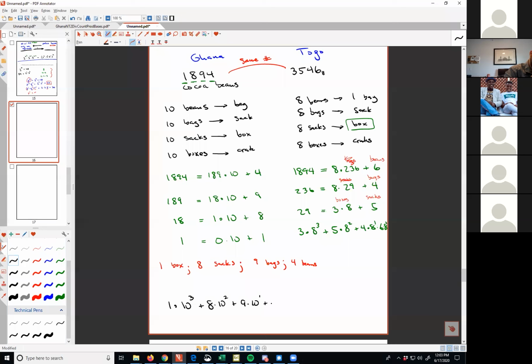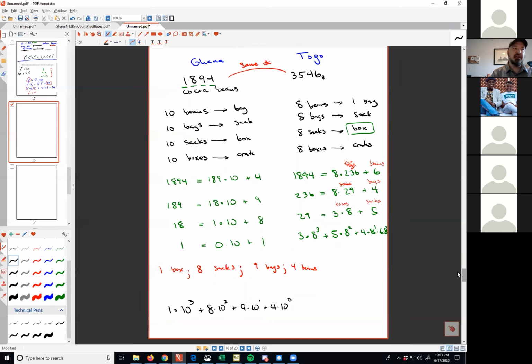If I understand you correctly, that is right. And so what's easier? Is it easier to convert from base 8 to base 10, or is it easier to convert from base 10 to base 8? From base 10 to base 8, because we're used to base 10. We have base 10 in both methods, and we have base 8 in both methods.